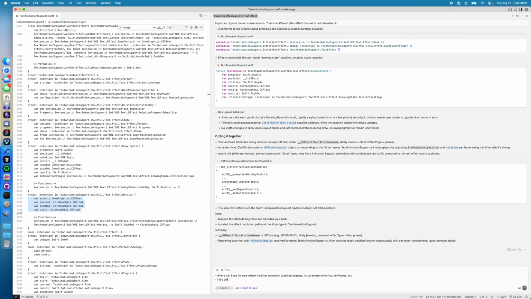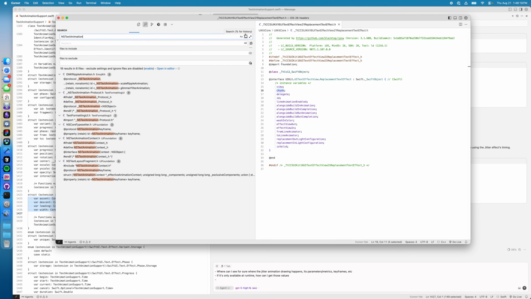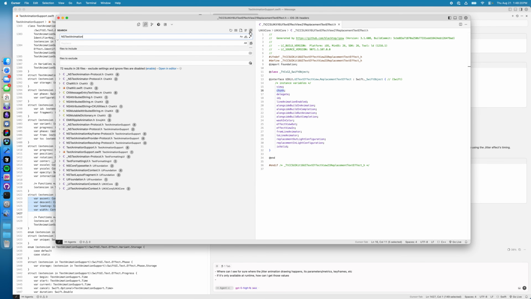If it's only available at runtime, how can I get those values? NSText animation. Where else does it get used?